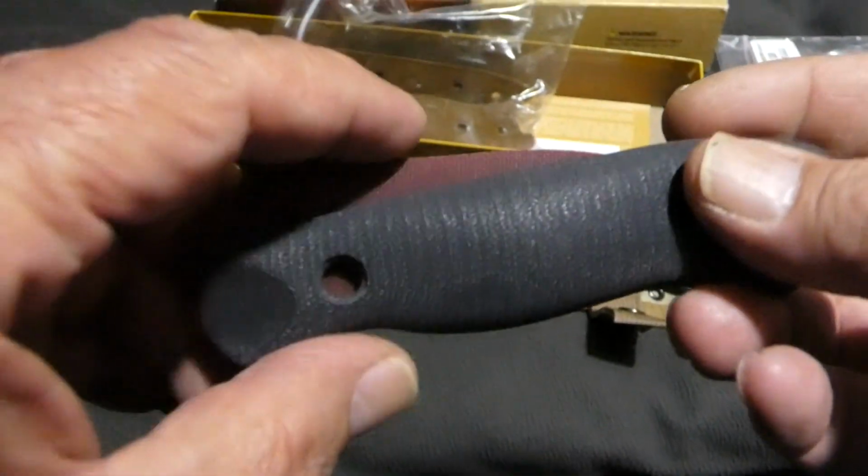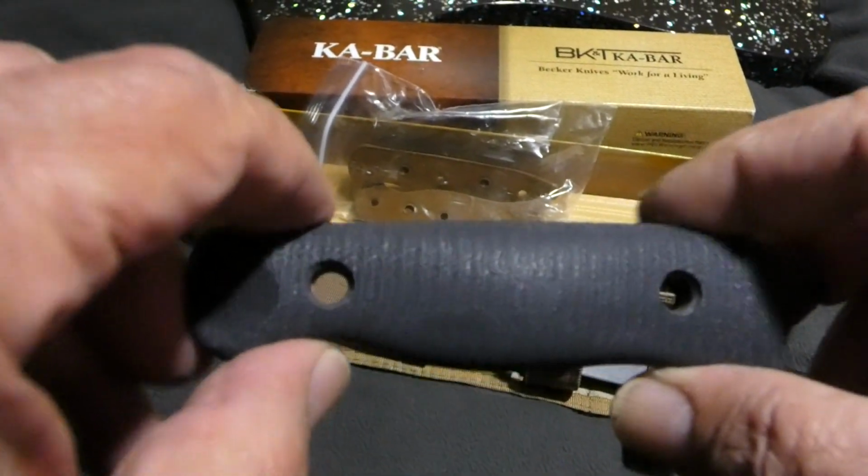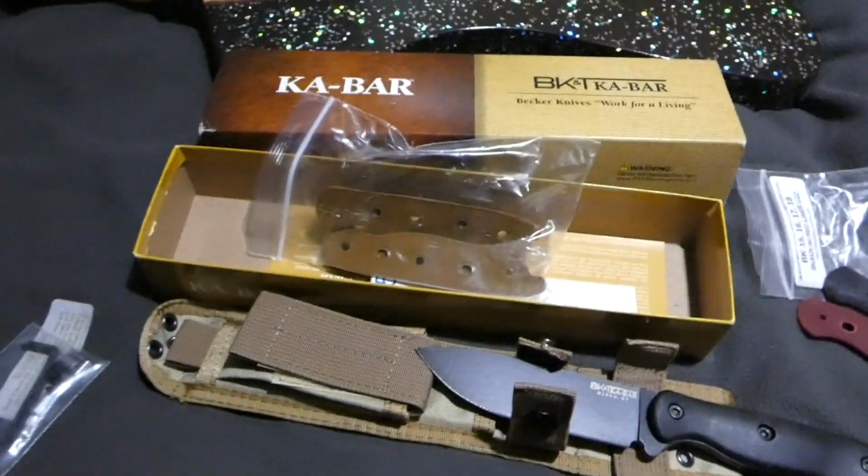But I got me something cool. After I get these handles switched off, I'll show you what comes next. Be back in a minute.